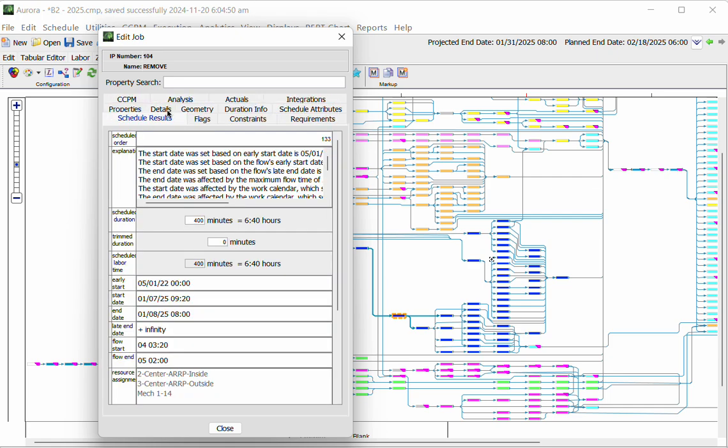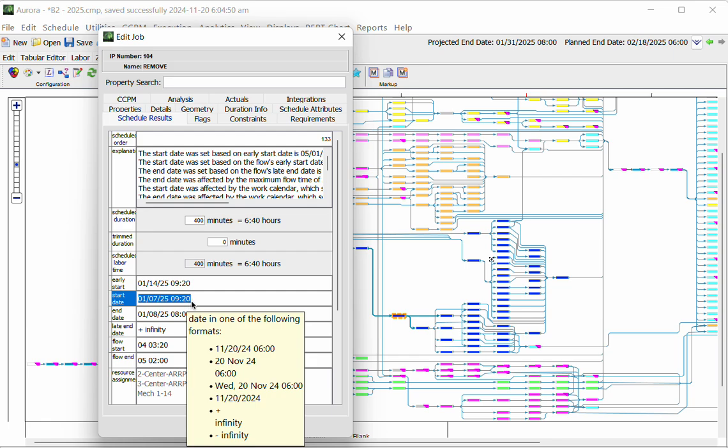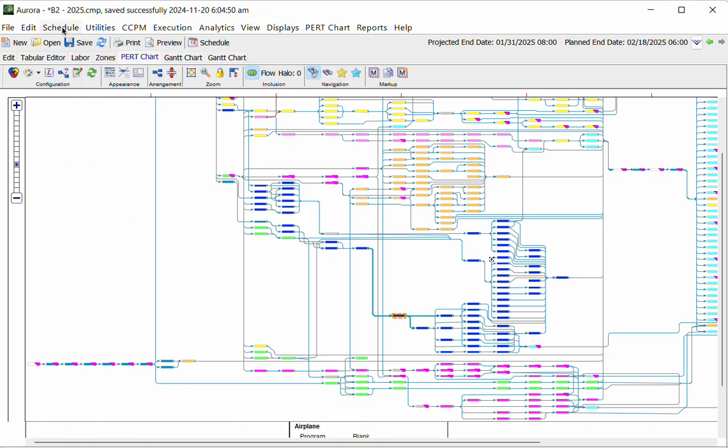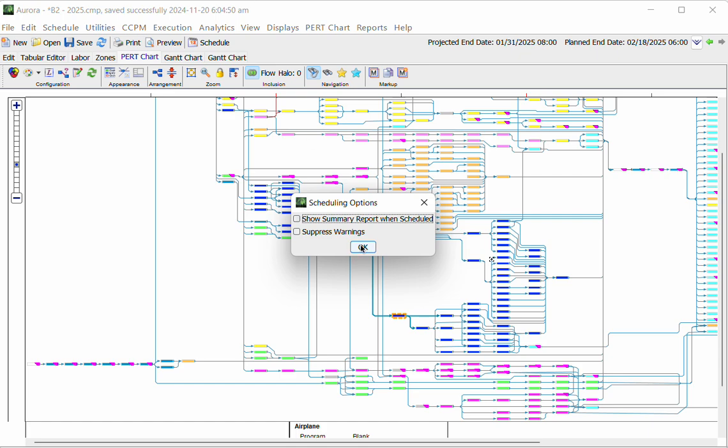So I am going to say that there is going to be a 1 week delay on this. So I'm just copying the original start date for when it was scheduled to occur. So this wasn't a restricted date, it's just where the scheduling system put it. And I'm going to change the earliest it can begin to be a week later. So this is a confirmed week-long delay of this particular job and the jobs associated with it. And we're going to see what that does. So I'm going to go ahead and schedule again.